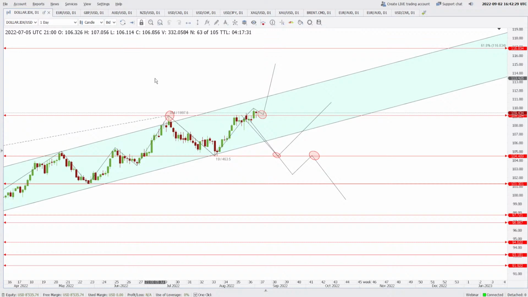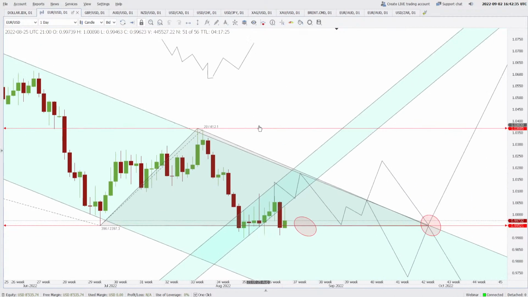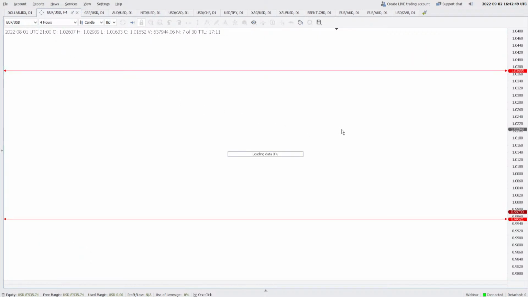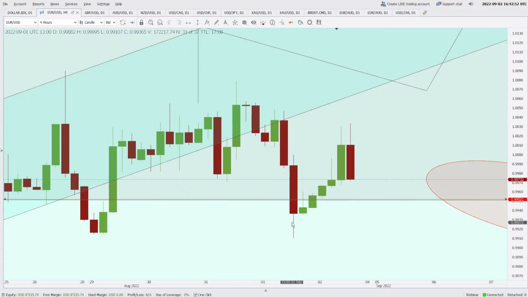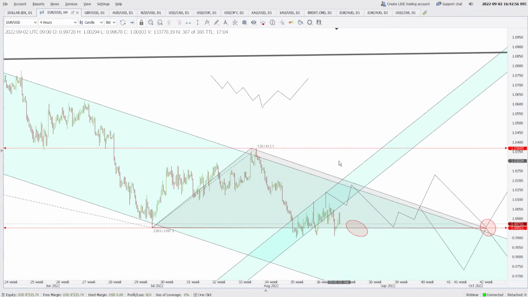Since I hope that you have already got the idea what I am talking about, I will move on to the Euro US dollar. In the Euro USD, there was a breakdown yesterday from this channel. Of course, there was a support near the lows of the day, and today the price tried to go higher. Now the dollar index was pulling back, so Euro also tried to pull back. On the 4 hour it will be more clear. So Euro also tried to pull back, but it was rejected.